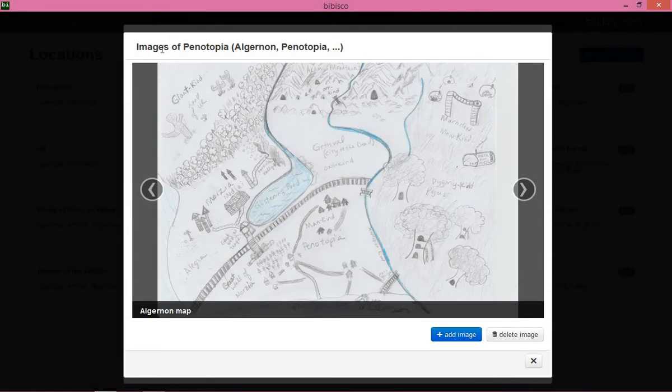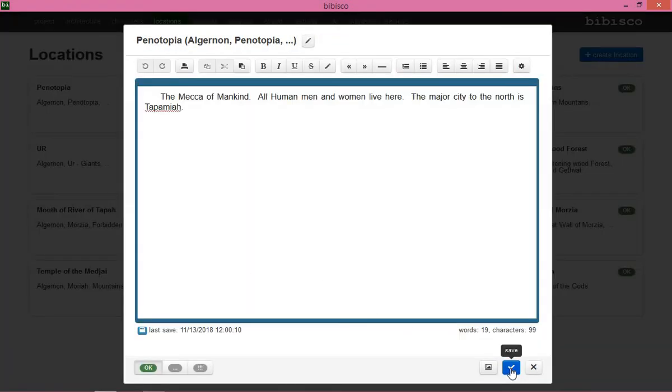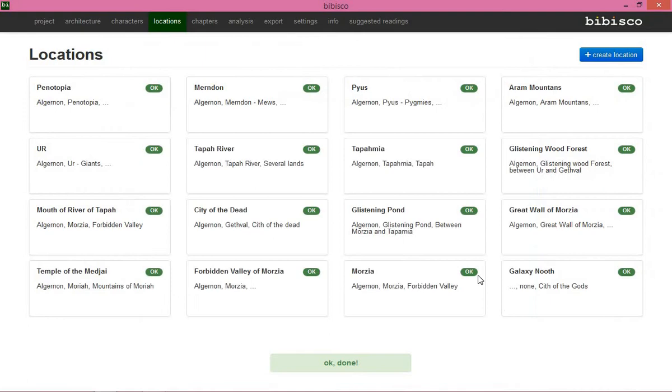There we go. All right, so I know that Pinatopia is right here because it's on the map that I've added. So, a very, very useful tool.